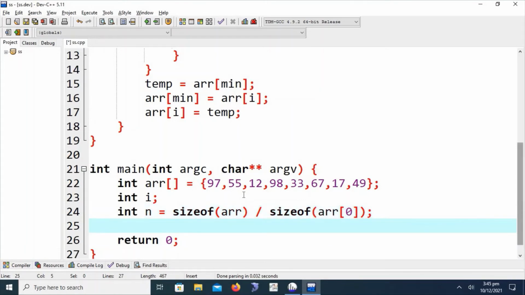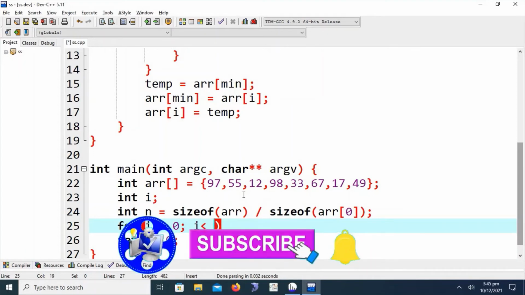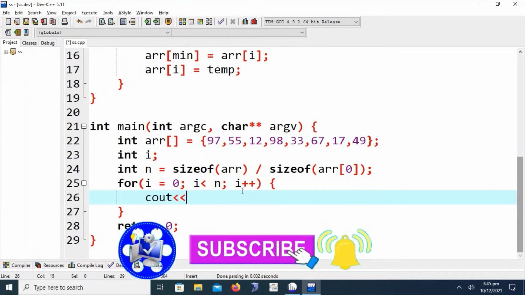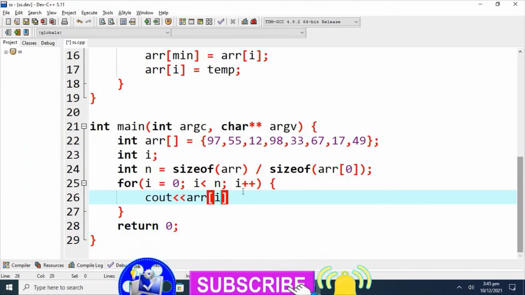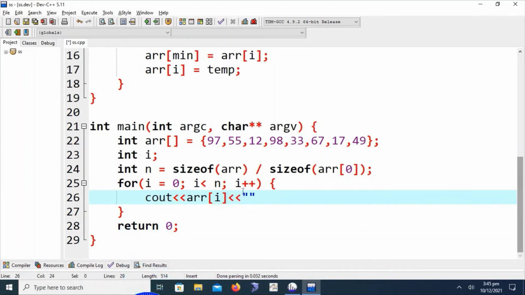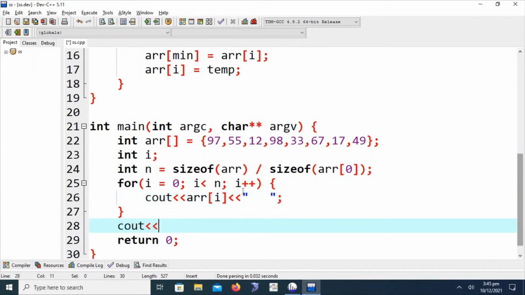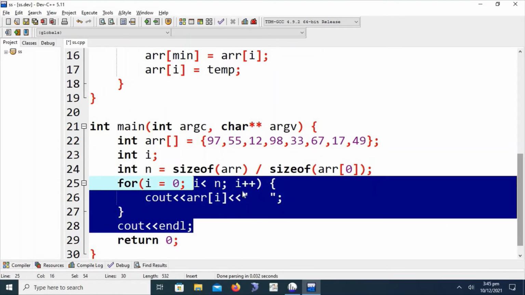After this I am going to print the array using i equals 0, i less than n, and i plus plus. After this I am writing cout arr[i] and putting some space for beautification. After this iteration I will use the endl manipulator to return a new line.